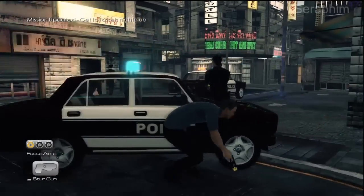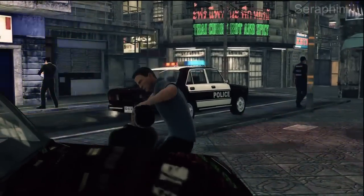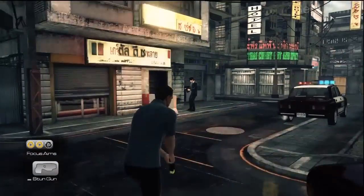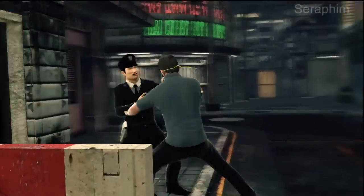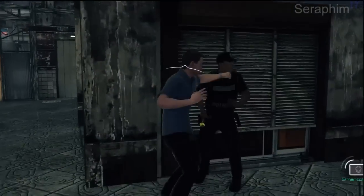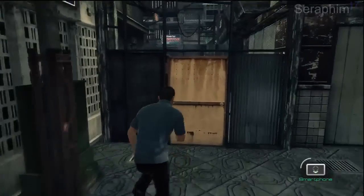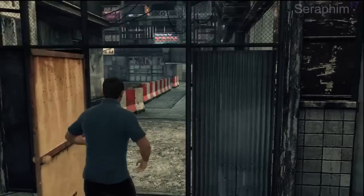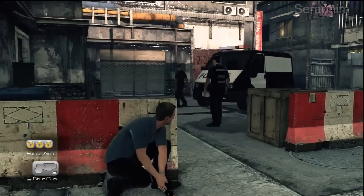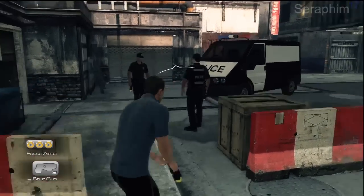So the best thing you can do is do as many takedowns as possible, but bear in mind, on 007 difficulty, if you get hit by a taser, it is extremely difficult to shake off. On the easier difficulties, you can shrug them off quite simply, but on this difficulty, I bashed like an international track and field champion, and I still got my ass handed to me, so try and take them down as I do. Try and be as stealthy as possible, and do not rely on this weapon. It is a piece of shit. But if you watch my path, and if you watch the people I prioritise and take out in order, you shouldn't have any problems with this section.